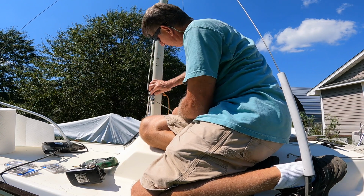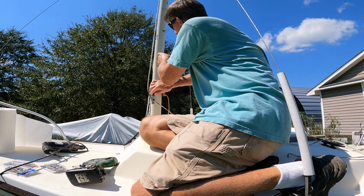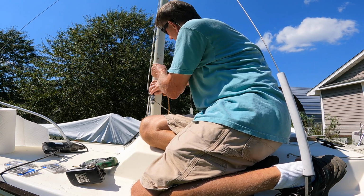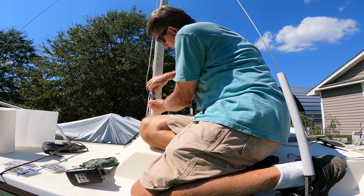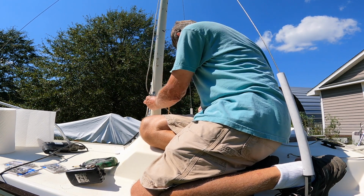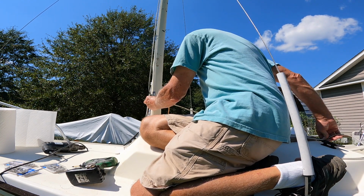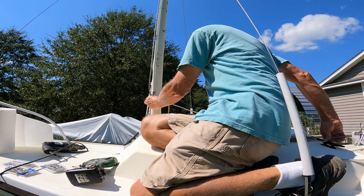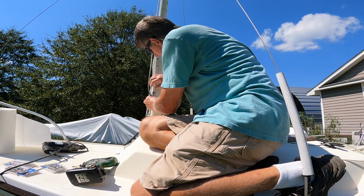So they're going to need to be around about that far around. There's a line in the mast from when it was manufactured, a little detent line that gives you a center line, or at least a straight line. And I'm going with the edge of my stainless, just lining up with that, and that'll put the screws beyond it. And that's where I usually put them, and that seems to be about right as far as I'm concerned, angle-wise. And that should be about the right height, I think, right there.